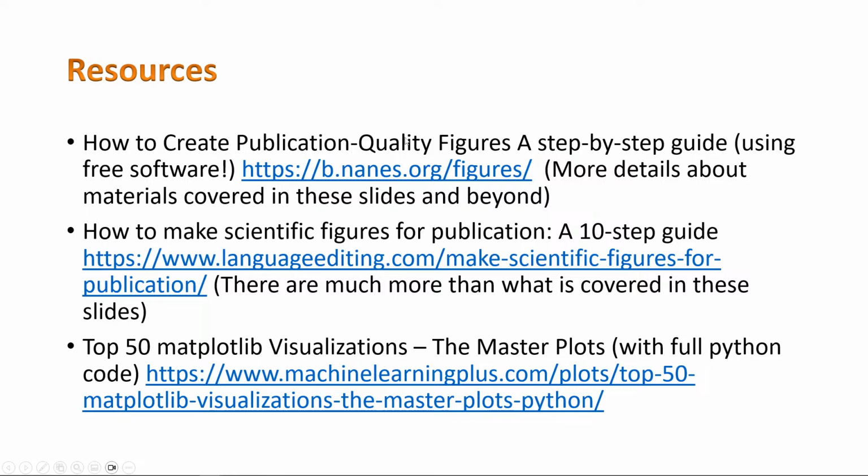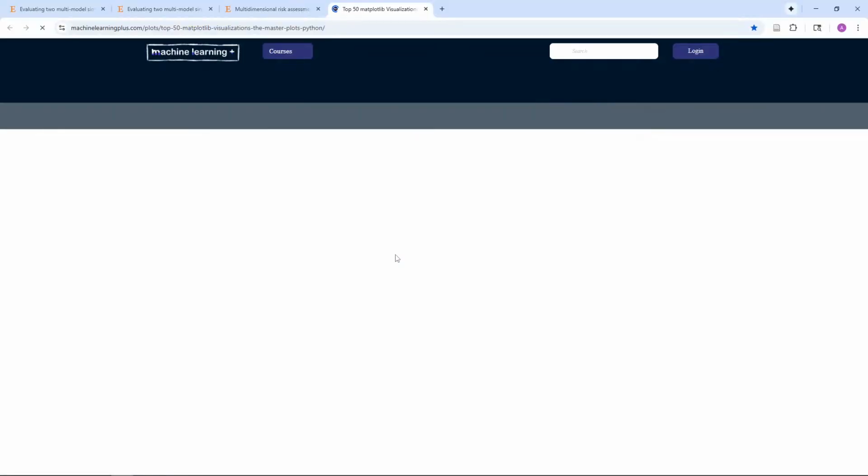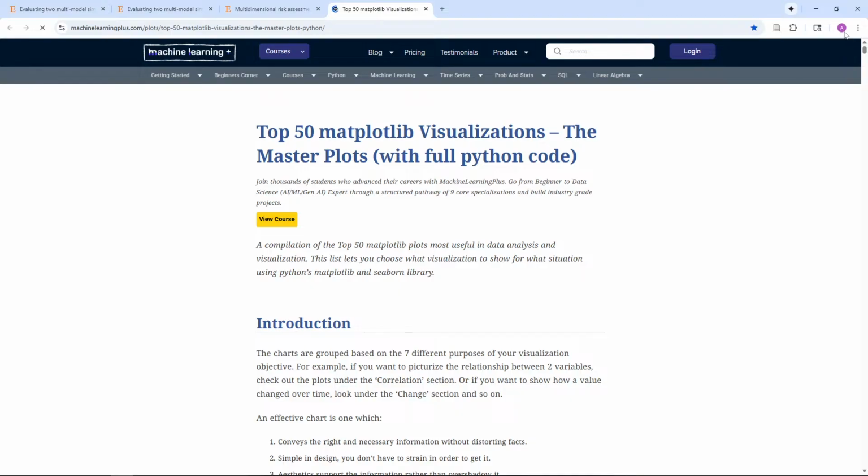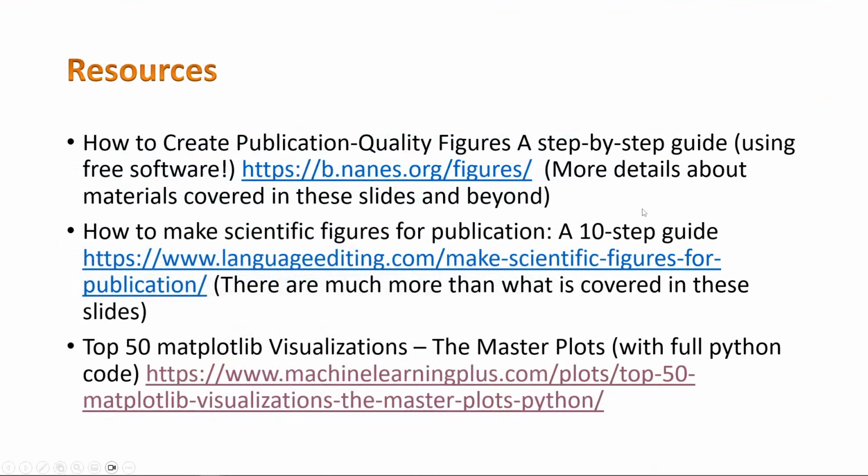Okay, if you want to read more about this, I have put some figures here. This is the site that I was trying to open, but it has high traffic and couldn't work. Yeah, that's okay. It still seems to have high traffic.